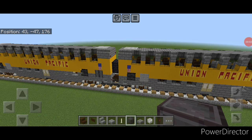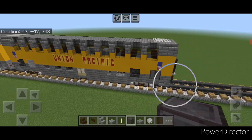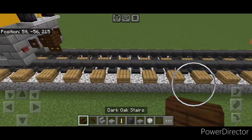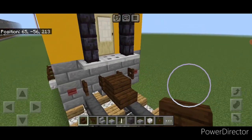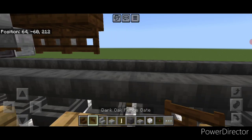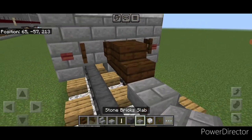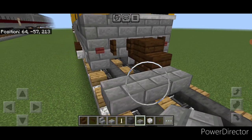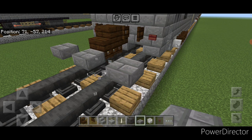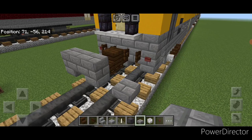So remember, if you still need to build the rest of the train, that was in yesterday and the day before's video. So we're going to start off with our coupler. We're going to come down here on the second layer with a dark oak stair and attach that up in the middle, and under it put a sideways dark oak vent skate here. Then on the next block forward on the bottom, we need a stone brick top slab on the middle and one on each outer edge of the tracks like this. Then on the second layer, we're going to go five wide of stone brick blocks right here.